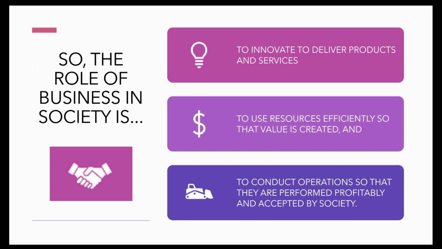So the role of the business in society then is to innovate, to deliver products and services, to use resources efficiently so that value is created, and to conduct operations so that they are performed profitably and accepted by the society. At this point, I want to give you another example.